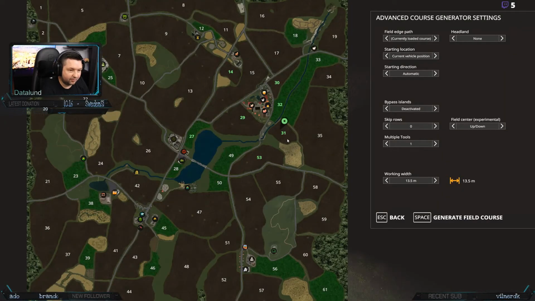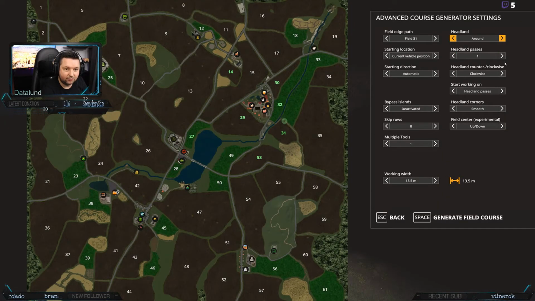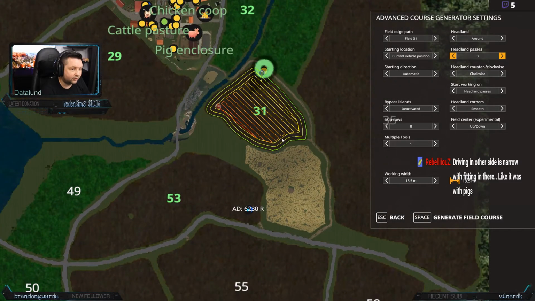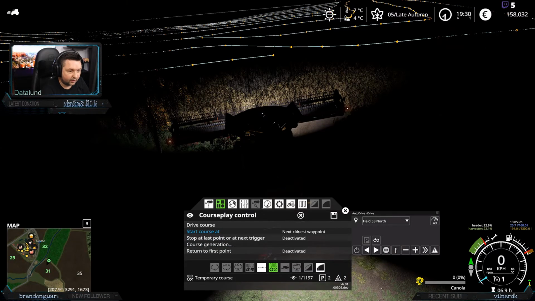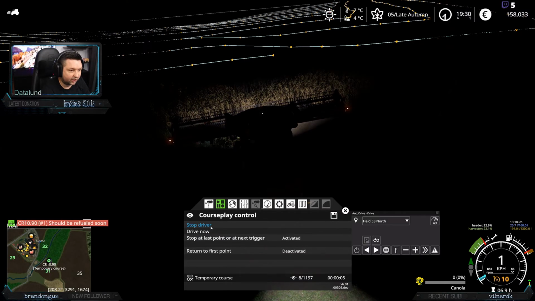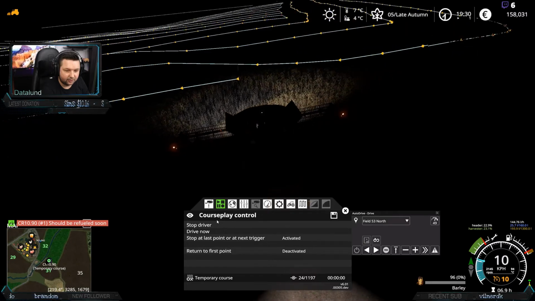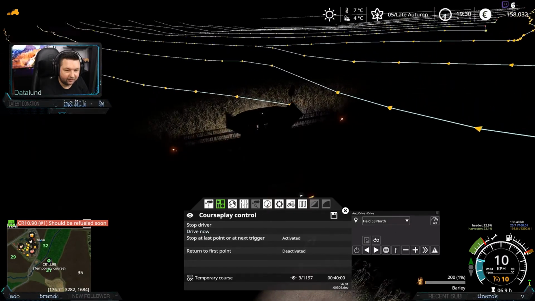Course generation, field number 31, headlands, let's go for 3 on this field. We don't have any bypass island, so that'll be fine. Driving on the other side is narrow to fit in there, like it was with pigs. Oh shit, yeah, I can imagine. Alright, that should be fine. Start at first waypoint. Drive. Oh, we should have refueled it, shouldn't we? Ah, it's gonna be fine. It's not gonna be an issue.